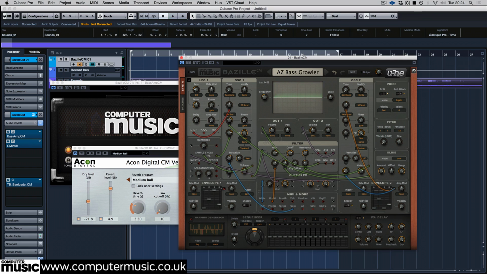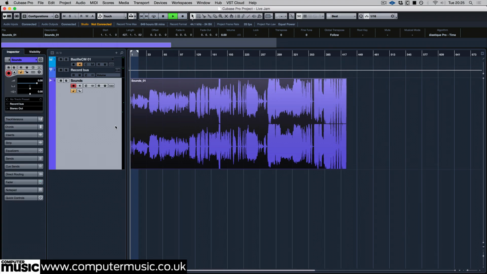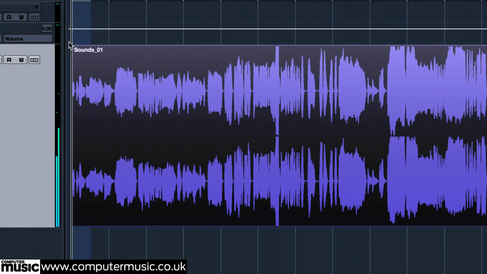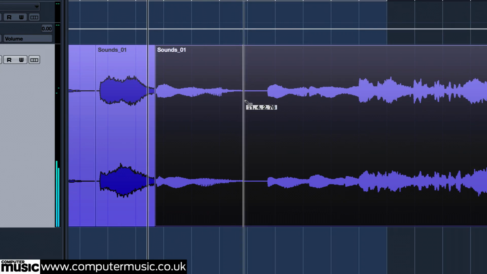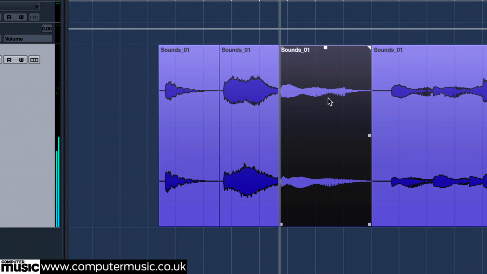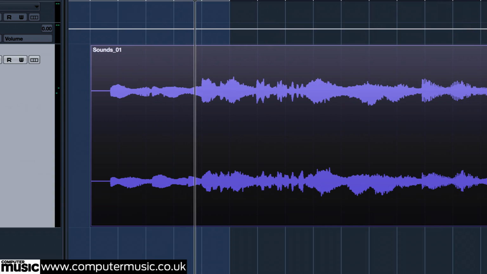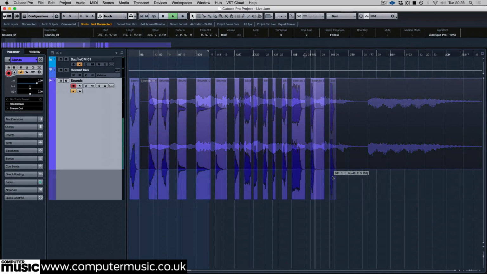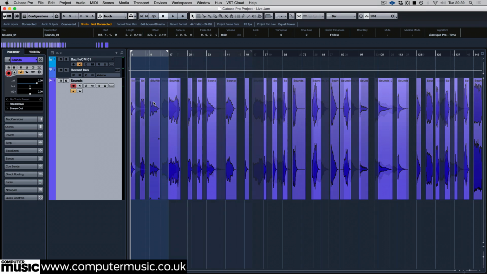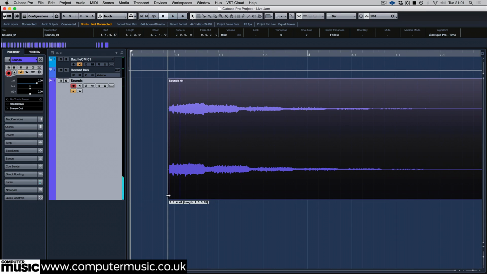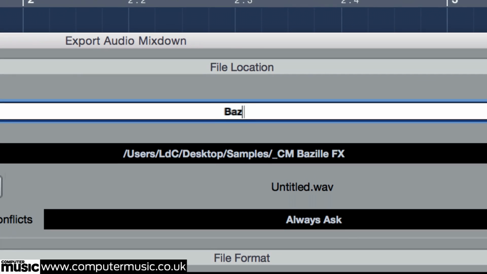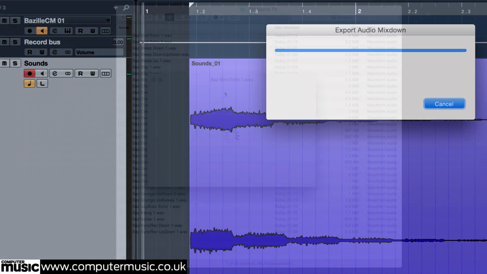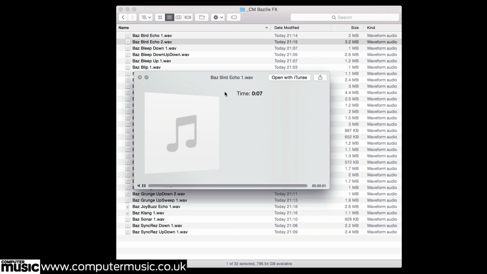When you've got a good chunk of material, edit it down to just the best sounds. Add fades at the start and end if necessary, then render each chunk to an audio file with a meaningful name to create a collection of ready-made effects samples. Eventually, you'll end up with something like this.